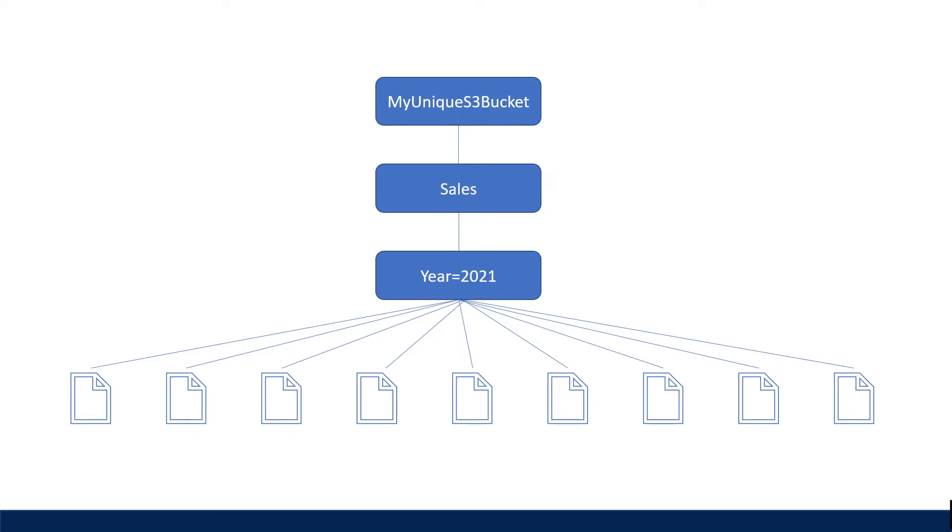All three of these tips can be combined together to get the best cost savings and performance boost. For example, by converting your CSV data to Parquet's columnar format, compressing it, and partitioning it, you save money and reap the rewards of better performance. A table created by Thomas Spicer in his Medium article titled 'Apache Parquet: How to Be a Hero with Open Source Columnar Data Format' compares size and query cost savings of CSV versus Parquet. Not only was he able to reduce a one terabyte dataset to 130 gigabytes, but also reduce query time to make it 34 times faster, with a massive cost savings of over 99.7%. It's never a bad time to review your data storage strategies on AWS S3 to see if there are optimizations that can be made when working with big data.